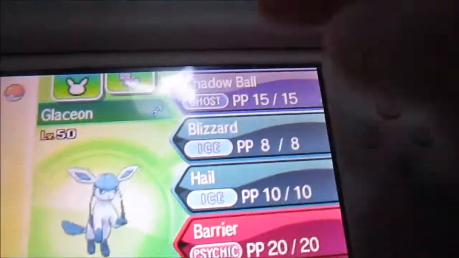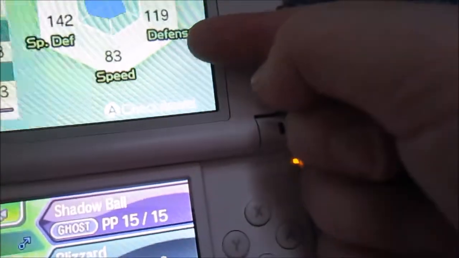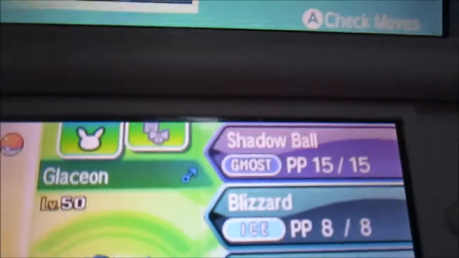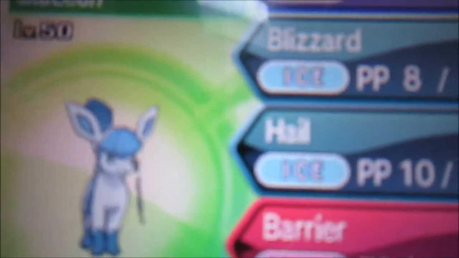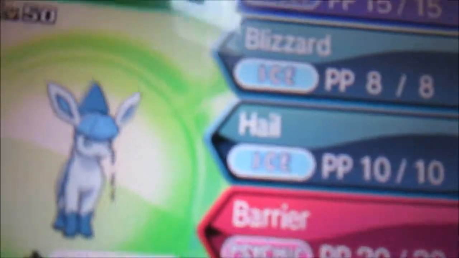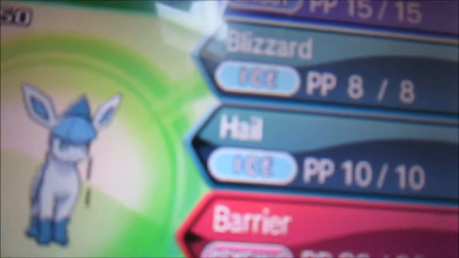Anyway, the Glaceon, I Eevee trained it in special attack and special defense, because I don't need to train it in defense because we'll have Barrier. I Eevee trained it in special defense because I just want a physical, I don't know, I forgot what I was going to say.